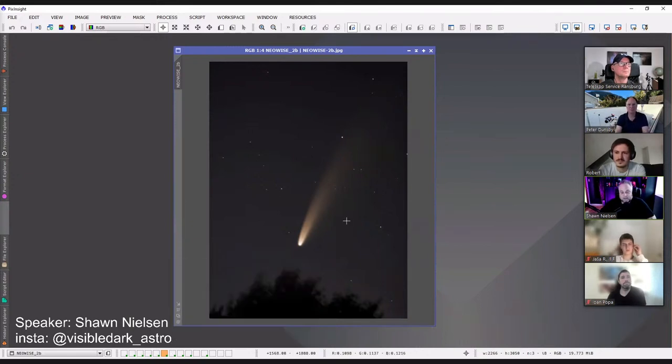That's actually really exciting to me, to be able to shoot comets like that that make an appearance in the night sky. It's something different, and really amazing to see these visitors make their appearance and then they're gone, and they may never return again. In some cases, it might be a once in a lifetime opportunity that we get to see them in this way. So always enjoyable to image and photograph them.